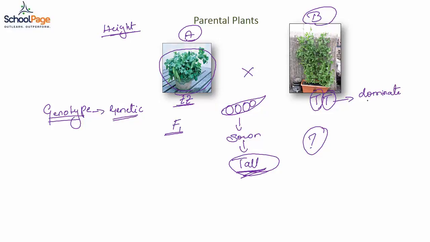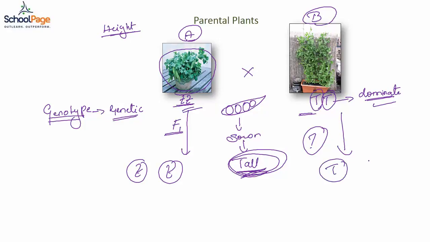The capital T here represents the gene which is dominating. When we call a gene a dominant gene, it simply means that the gene expresses itself in the first generation of the cross. Observe here, we have two genes here and two genes here. So the gametes produced by plant A will be T and T, whereas plant B produces the gametes T and T. So here it is homozygous condition. Homozygous means similar type. Homo is similar. So they are producing gametes of similar type.